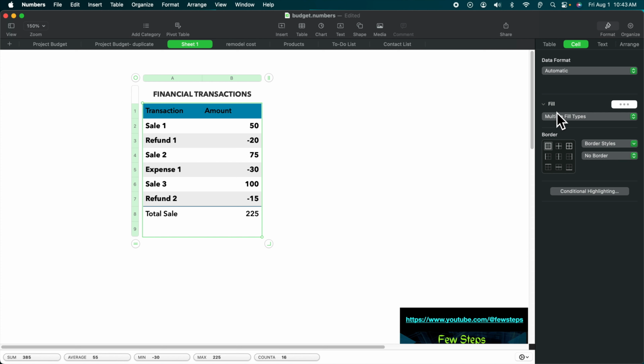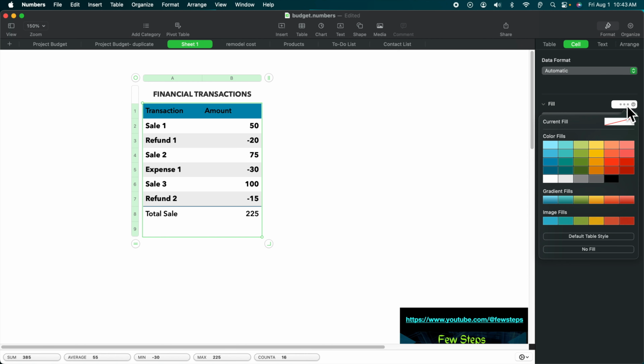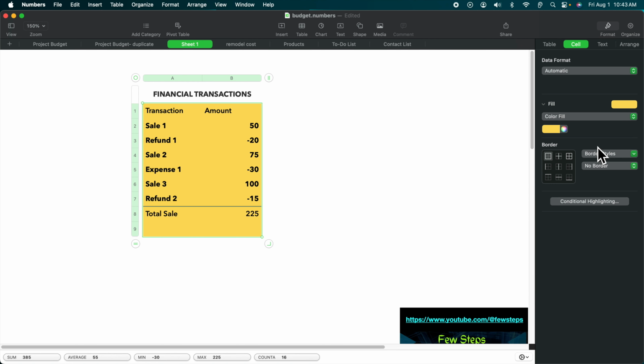Here we will see fill color. Just click here, choose any color, or directly click here. It will bring us this option. Now take a color and see it applied to the table background. If you don't like the color of this background, we have millions of choices to choose a color.